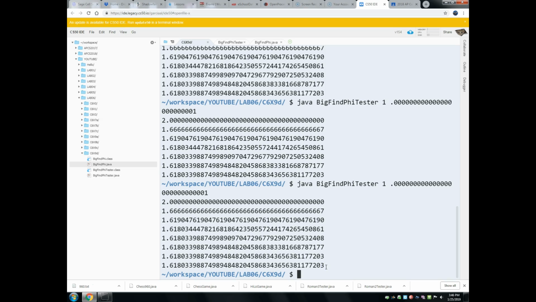And so that's how you use BigDecimal. I hope that was instructive for you. Now, BigInteger and BigDecimal are not part of the BigFindPhi.java subset, but they're good to know, especially if you're doing exact calculations with currency. You don't want round-off error. You want exact values, stuff like that.